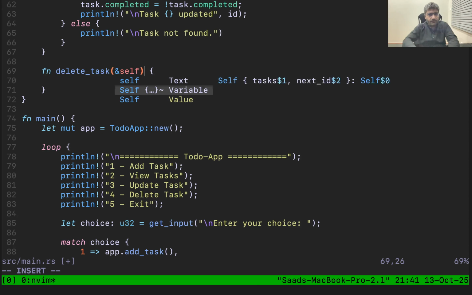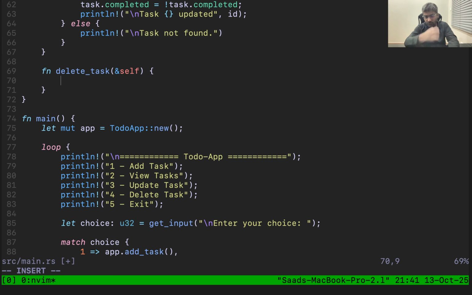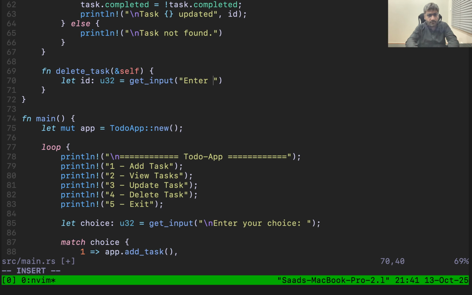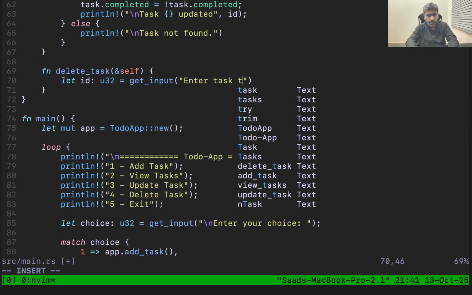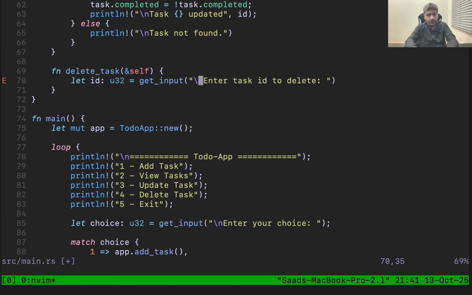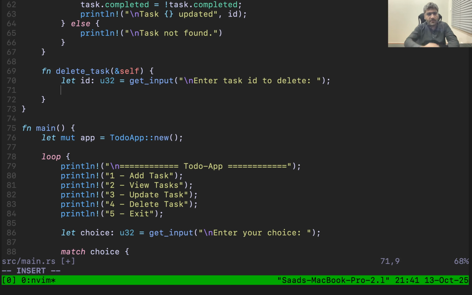And the same approach we will be using here for the delete task, just like we did for the update task. The only thing we need from the user is the task id to delete, and we have to add a line break as well. So now we got the id.